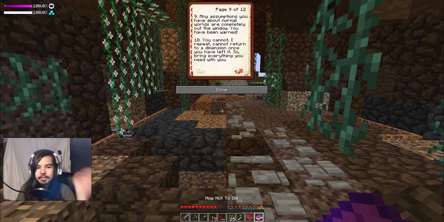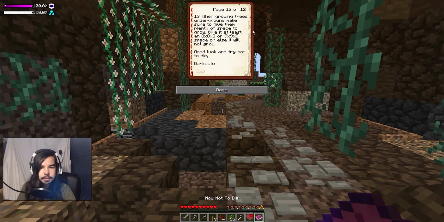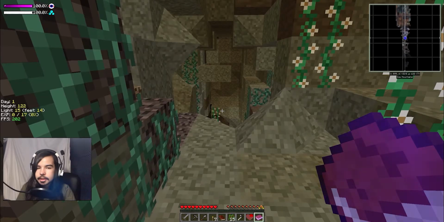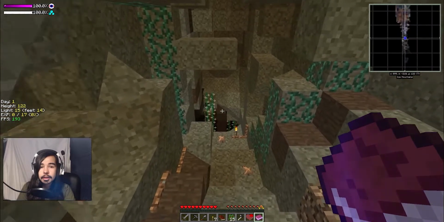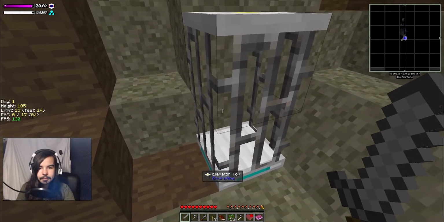Sanity will deplete when in darkness. No, your head torch doesn't count. All nether items are craftable. Check any item for changes. Any assumptions you have about normal worlds are completely out the window. You have been warned. Once you teleport to a new dimension, you have 1 minute of invincibility from mobs. Give trees plenty of space. Good luck. Try not to die.